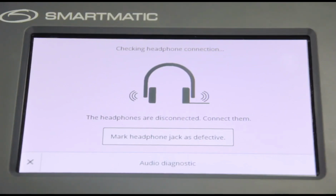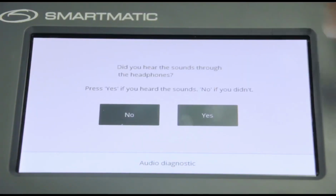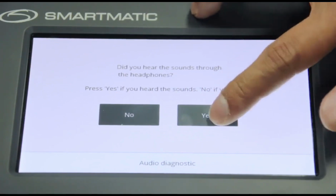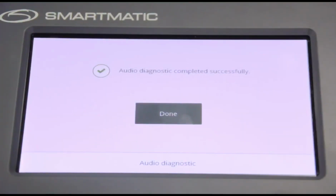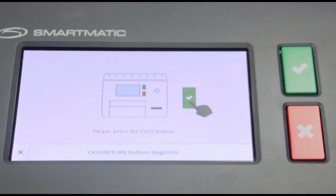Upon prompt, connect the headset to the audio port. The VCM will automatically play a sound and the screen will show the message. Press yes if you heard the sound or no if you didn't. After audio diagnostics, the VCM will display the message. The VCM will automatically proceed to the testing of the cast and return buttons.